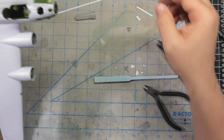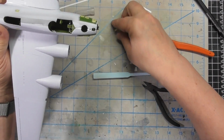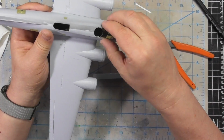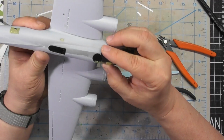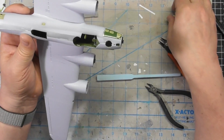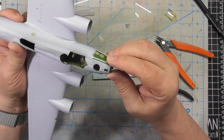And your seam line's filled. Your front glass sits on there. It's going to be able to be glued on there just fine without any gaps. You have it centered on there. Let it dry some more. I clean up this little edge here.